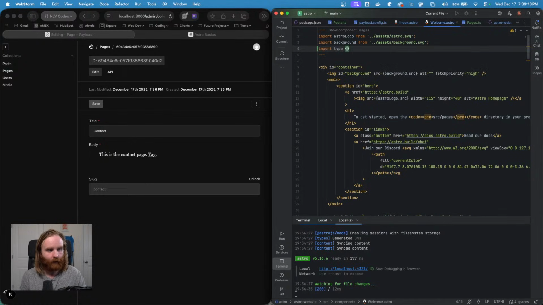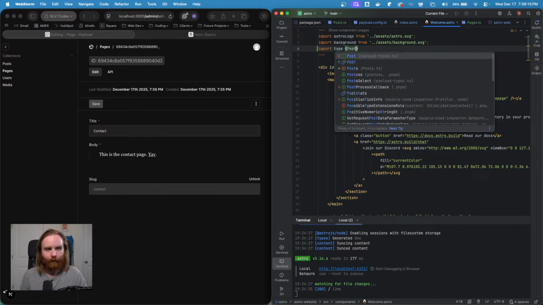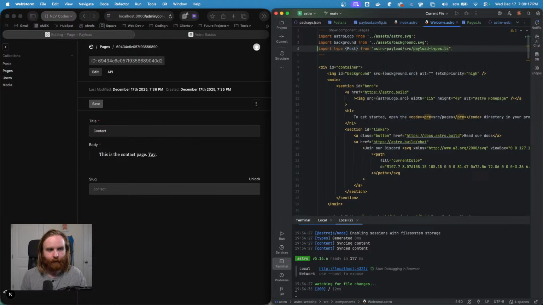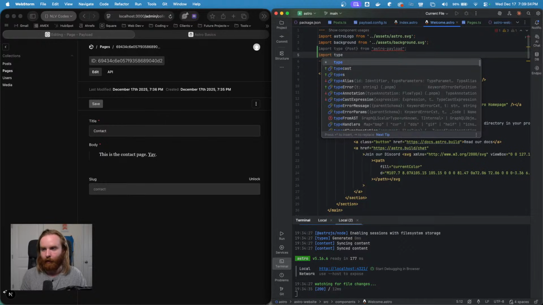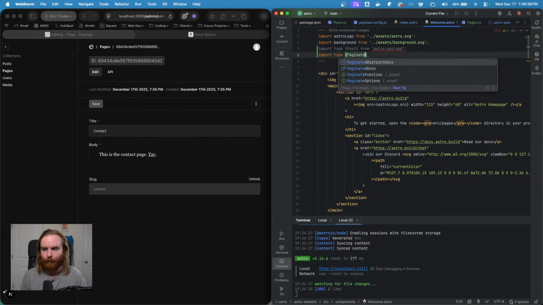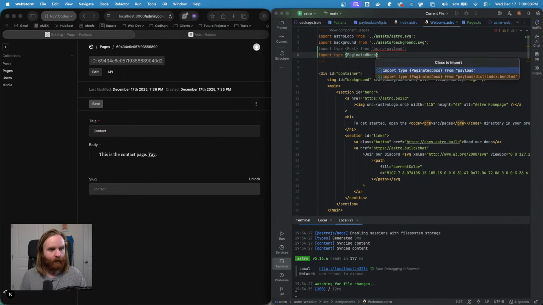We're going to import our type of post from our payload types, which I don't think I need to do all of that. It should just be Astro payload. Okay, that works here. And then we're going to import, again, our type of paginated docs from payload.